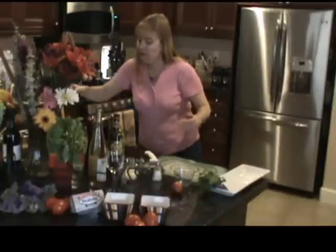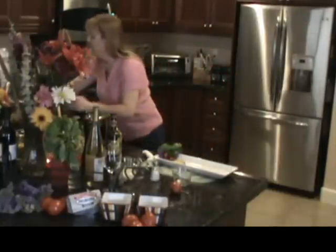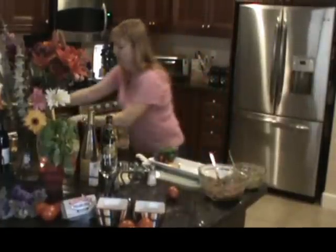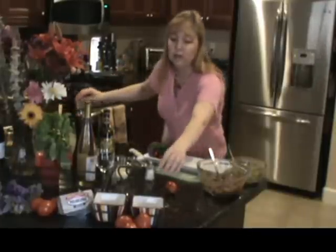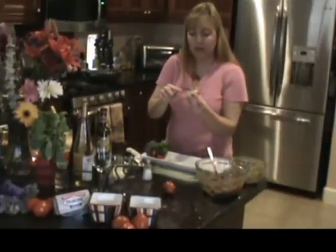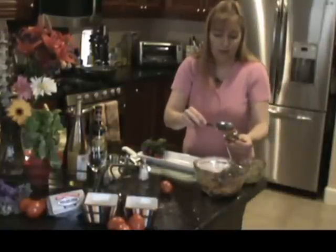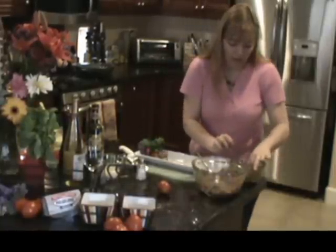Now we can start setting these up. Let me get all the ingredients over here so we can have some fun. Basically I'm going to get my knife and spread the cream cheese pesto spread as the first layer. Then we're going to put on some bruschetta. Look at that — I just set it down and put on a beautiful shrimp.